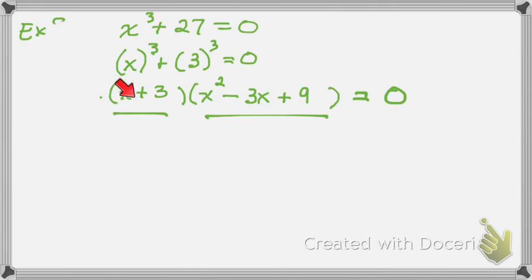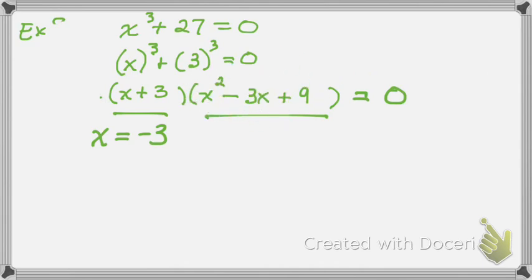What will make this come out to be a 0? -3. Okay? Now when you look at the second parentheses, what will make that come out to be a 0? It's a trinomial. So you just factor it. So I can factor it or use the quadratic formula, and let me tell you right now, these never, ever, ever factor. Okay? When you're using sum and difference of cubes, they will not factor. Okay? So, if I know right off the bat they're not going to factor, I'm not even going to try, there's nothing that will multiply to give you 9 and add to give you 3.